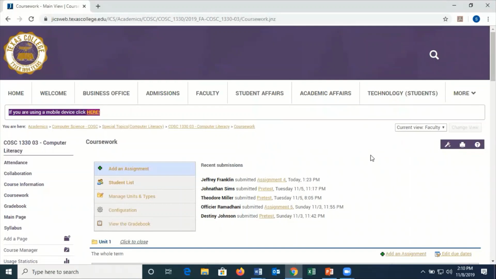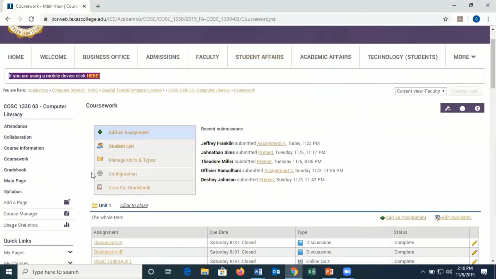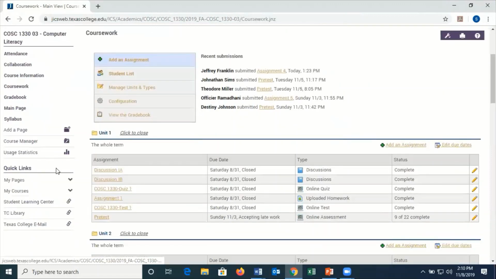What you want to do is pull up the, actually you don't need to pull up the new course. You don't need to. What you do is within this window, on the left-hand side, look at Course Manager. Click on Course Manager.